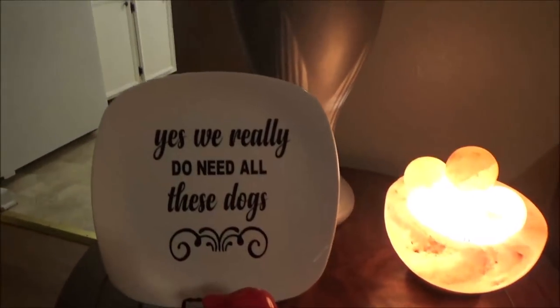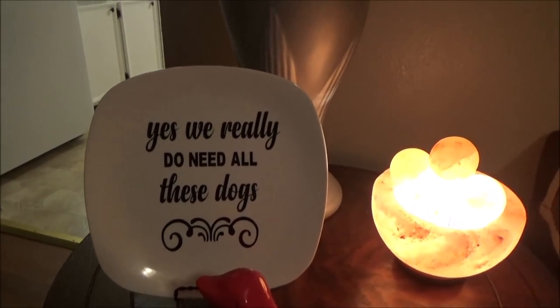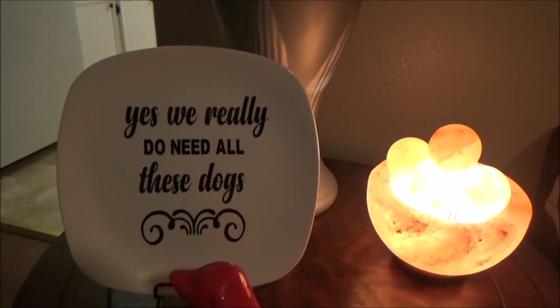Oh, and here is one of my crafts I made with my Cricut that I just got for Christmas. Yes, we really do need all these dolls.